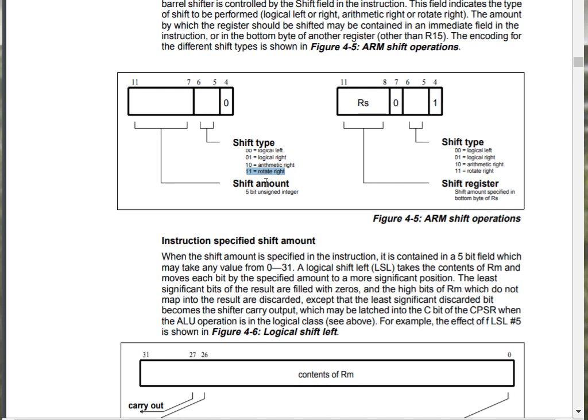And the answer, as discussed, I believe, briefly as well in the binary lecture: if you want a circular shift to the left by, say, 8 bits, you can get the same result by circular shifting to the right by 24 bits. All circular shifts can be specified as right shifts or as left shifts.